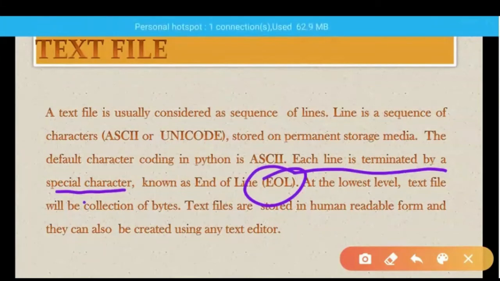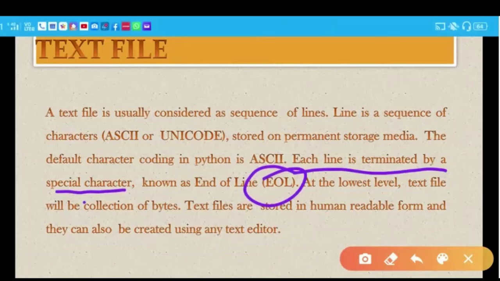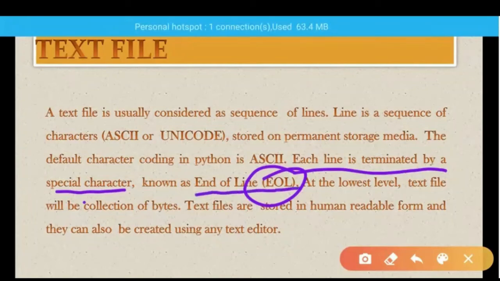In general, when I am typing in WordPad or any text application, documentation application, if I need to move to second line, I will press enter button or return button. That return button or that enter button will be treated as end of line. Okay, so this enter button will be treated as end of line.